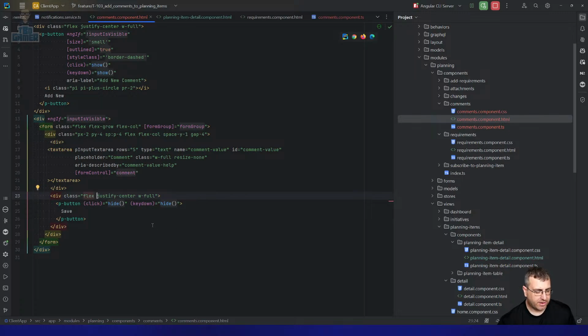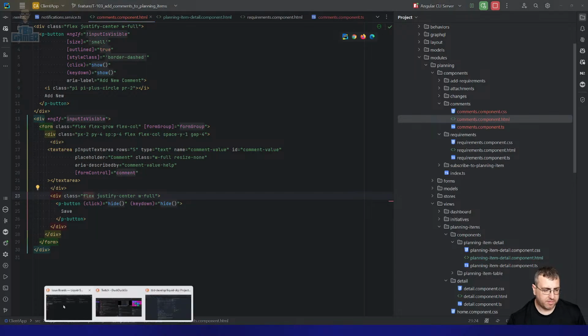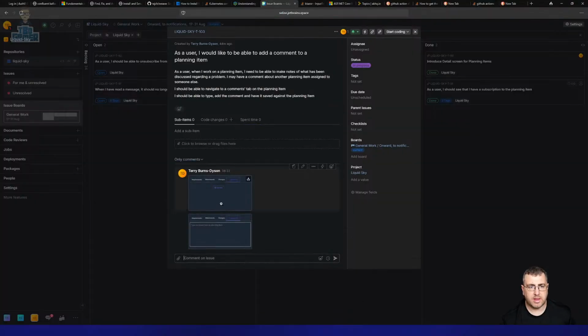Without actually sending it to the server and doing all the server work. So this is why I'm still in two minds as to whether a story should be a component of the system or a story should be the entire thing, correct? Because if I make it a story, so let's go back to here. As a user, I would like to be able to add a comment to a planning item.